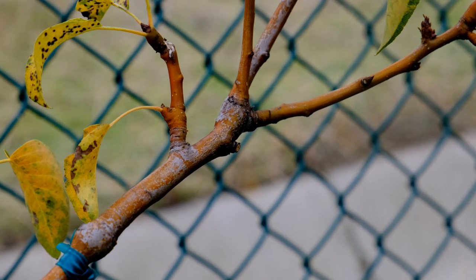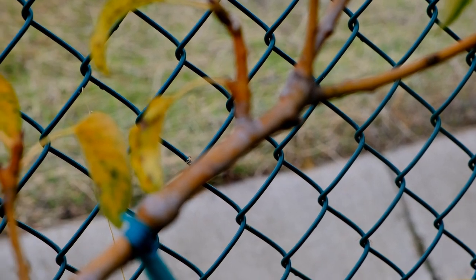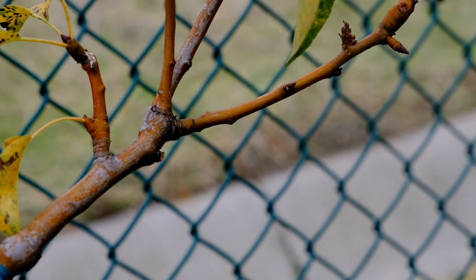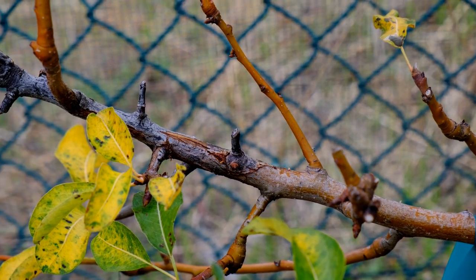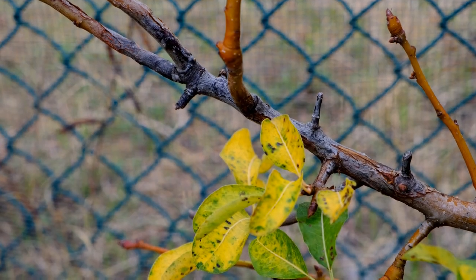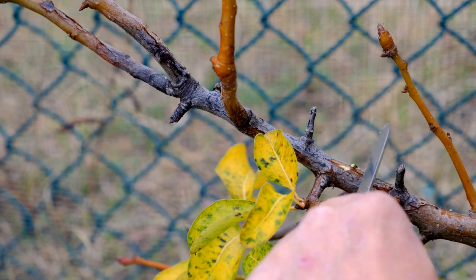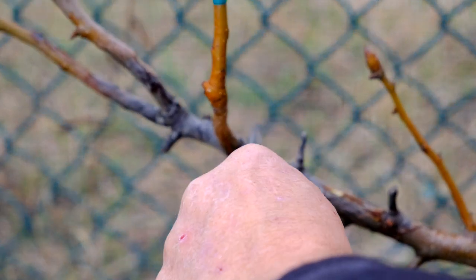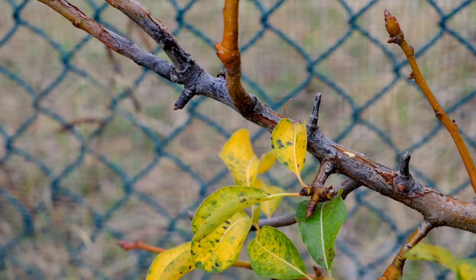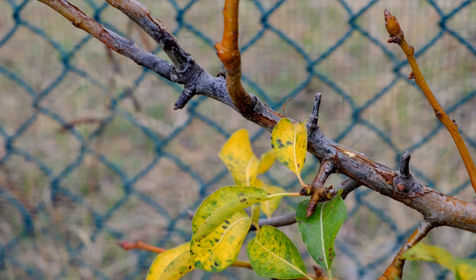Here's the tissue of a healthy branch. You can see it's got nice color and there are no indentations, lesions, or discoloration in the bark. Here is a limb that's been infected with fire blight. If I cut into this limb, you can see that the tissue is dead right there. So I've got to eliminate this, because this is where the inoculum ooze will occur in the spring and actually infect all the blossoms.